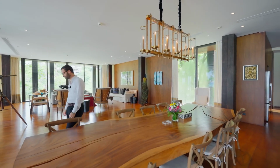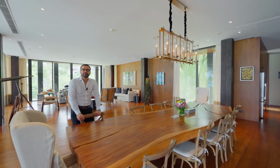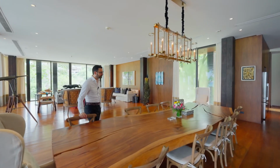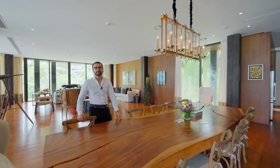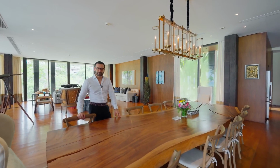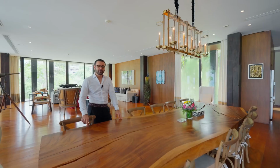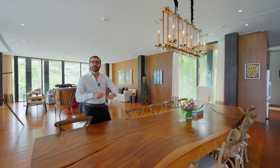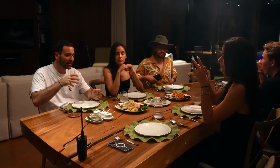And you were talking about this dining table. I agree with you. It's cool that we're all in different positions. And most of the time with dining tables, you see they'll epoxy those gaps in between. Here, they totally embrace it. And it's not even a hindrance. Like you would think, oh, something would fall. No, it's perfectly natural. I love it. It works. And I also love that every meal, we've been changing our seat positions. We have. It's kind of fun. You want to be at a different part of the table.